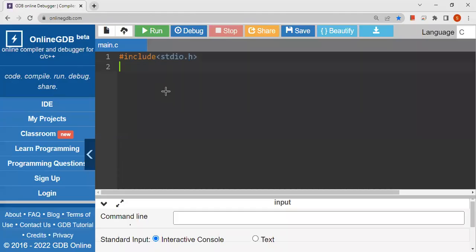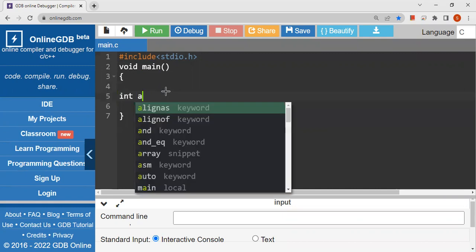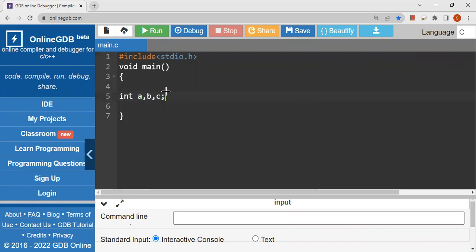So how do we declare this main function? That should be declared as void main, integer main, whatever you want. And remember one thing, once you open any bracket, simultaneously close that bracket. Otherwise, you will get an error. If you forgot to close that bracket, maybe you will get an error. All right, guys. Now, data type. For example, I'm just going to declare a data type which is integer a, comma b, comma c.